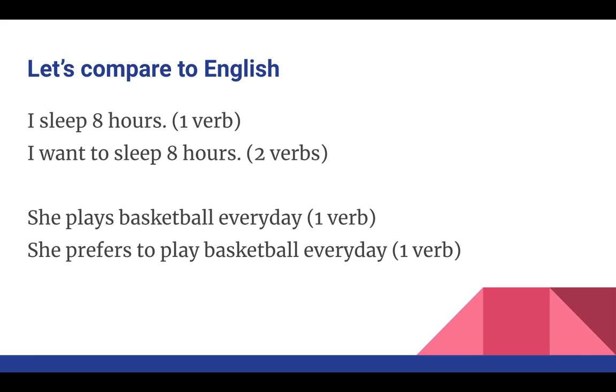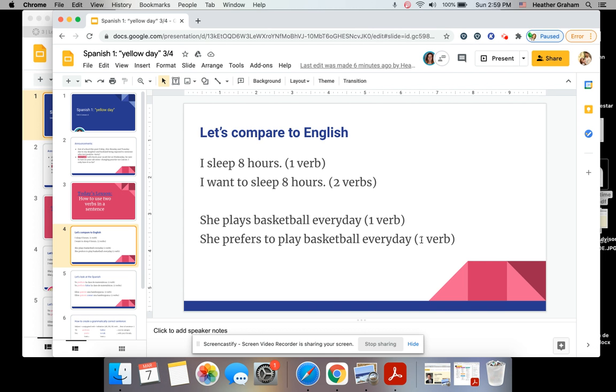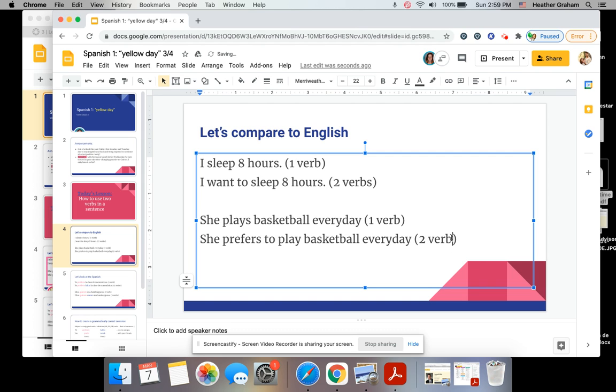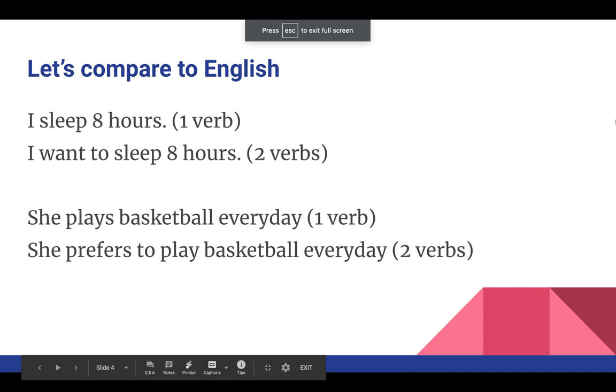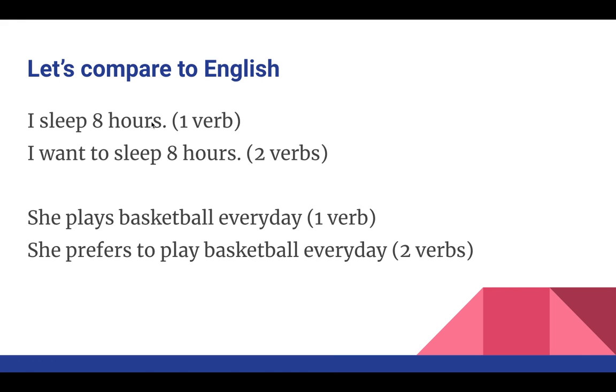Notice that I have 2 examples, and in every example, there's one sentence with one verb, and there's a second sentence with a second verb. Oh, I just realized I have a typo right here. Let me fix it. 2 verbs. There we go. Okay, so our first one says, I sleep 8 hours. There's only one verb in the sentence, and that's our word to sleep right here. Then our second one says, I want to sleep 8 hours. So want is a verb, and so is to sleep. Our first verb that comes is to want. So no longer does this sentence have one verb, but it has 2 verbs.